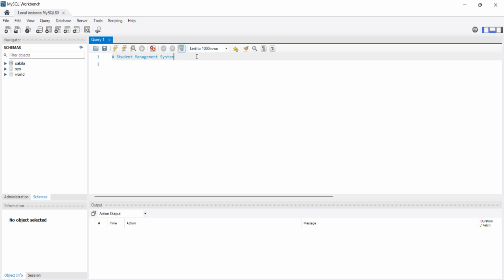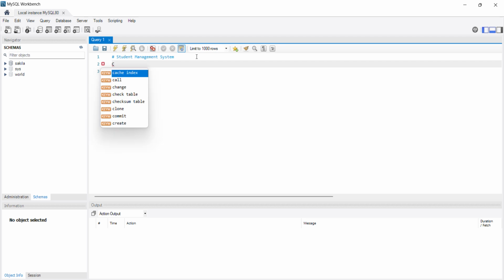Say, for example, I have multiple lines which I would like to read for myself. Under the student management system, the first thing I would like to do is create a database. Now I also want this statement to be converted into a comment as a heading.